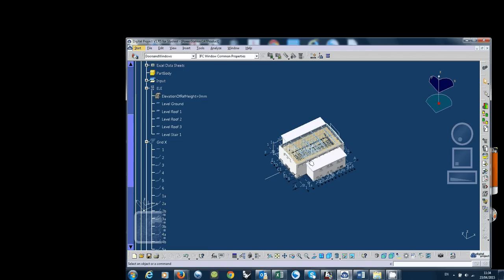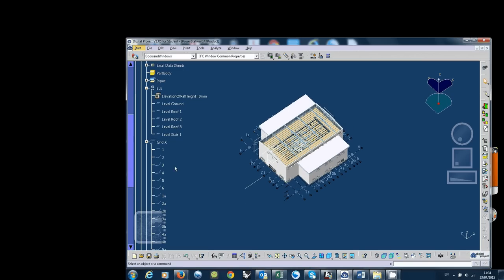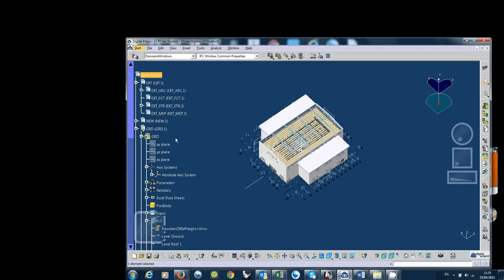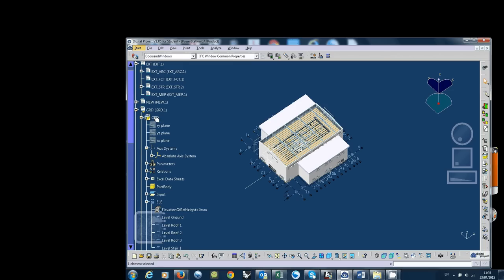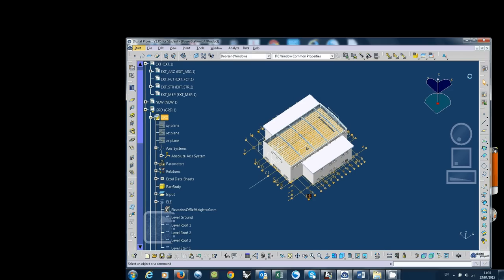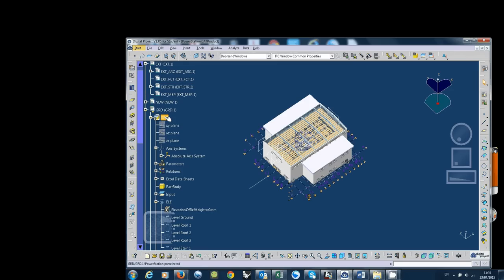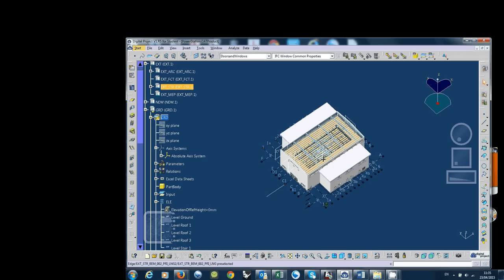The same file, and I'll show you a different way to make a drawing, this time by using the architecture and structure workbench. Notice I'm in the product. And if you remember, architecture and structure can only work for part. So I'm going to use the grid, this part file, and work in the architecture and structure workbench. Although I'm in this part file, the view method that applies to the part will apply to the whole product because it's all displayed.